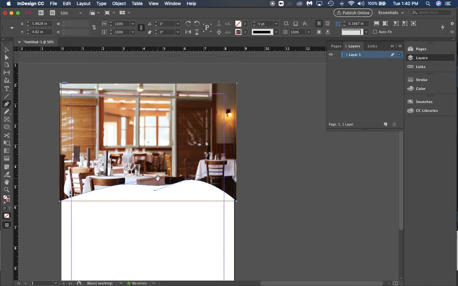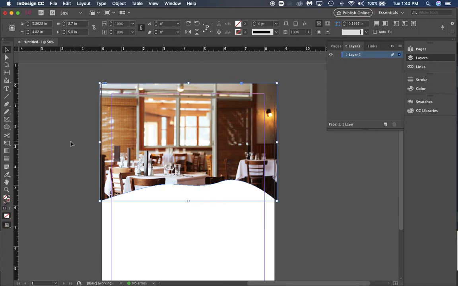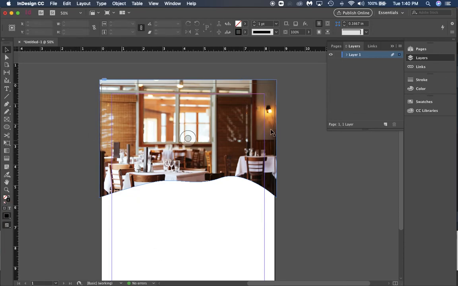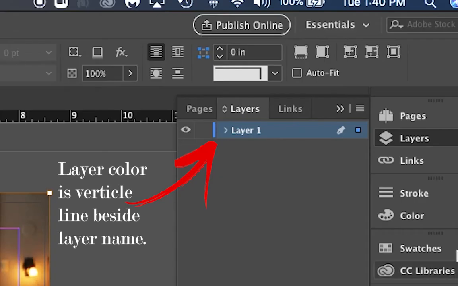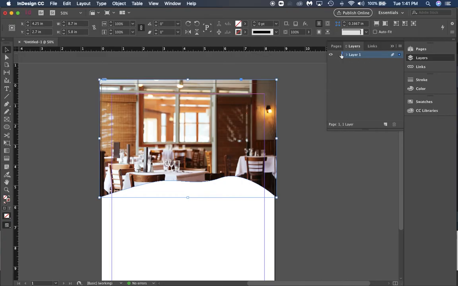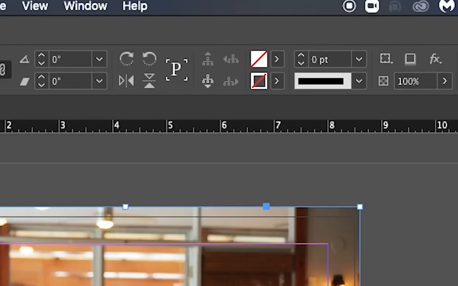Okay. Now, the next thing that we want to be able to do is edit this image so that we have a border around our frame. So with the entire frame selected, so it's going to be that blue piece, if you double click, you'll notice that it turns orange. That means the image is selected. If it's this orange color, the image is selected. If the selection is the layer color that you see right here, that means that you have selected the frame.